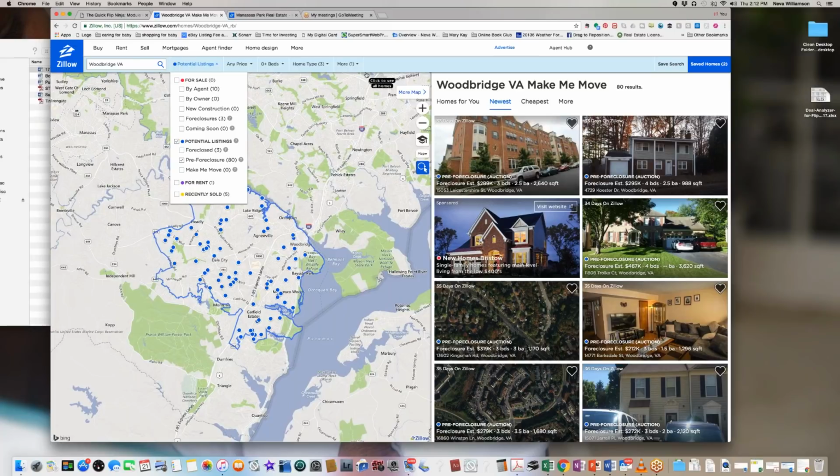Like you could really learn, are there a lot of pre-foreclosures? Are there a lot of houses that are in really, really good condition that sell, or are the houses that are selling looking pretty shabby? Do they need work? You need a good amount to look at before you can really say that something is a trend. You can't look at 2 or 3 properties and then say, oh yeah, I know my market now. So that's what I mean when I say you have to do this over and over and really see what's going on.